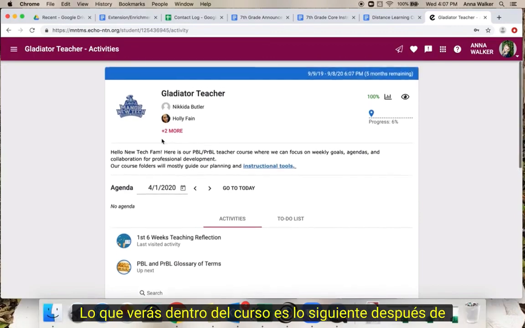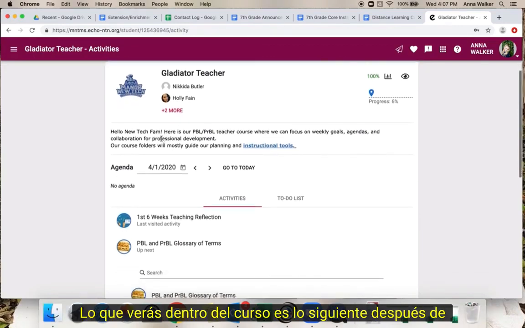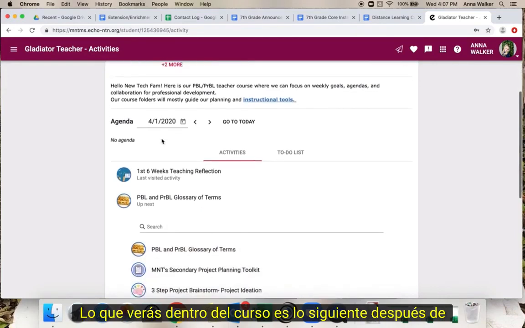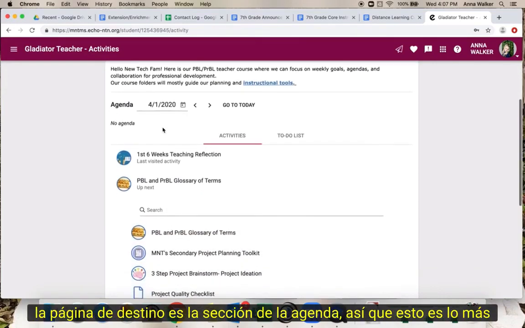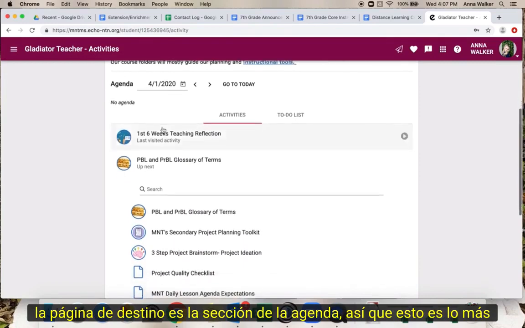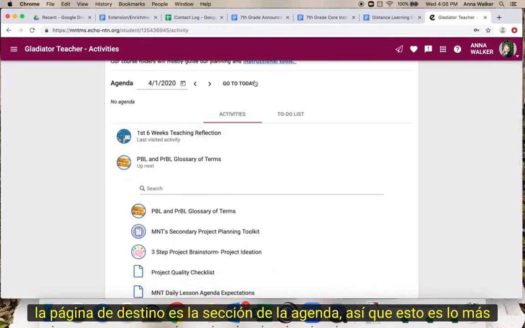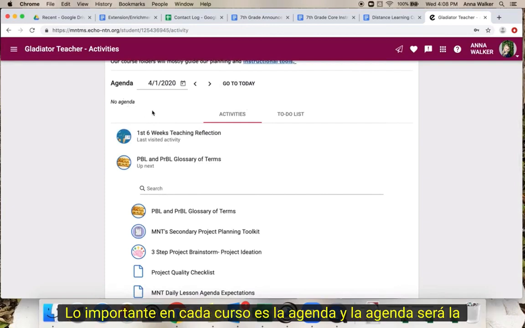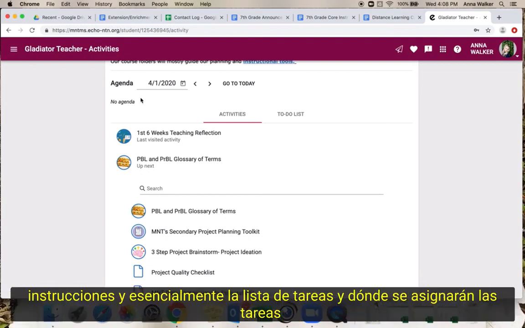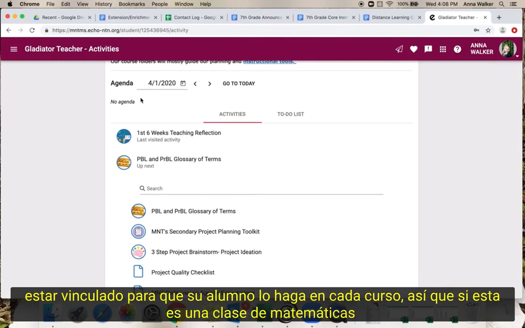The other thing that you will see within the course, the next thing after the landing page, is the agenda section. This is the most important thing in each course. The agenda is going to be the instructions and essentially the list of assignments and where assignments will be linked for your scholar to do for each course.